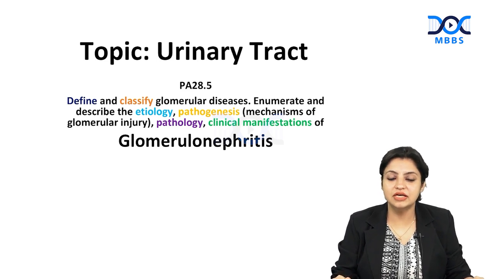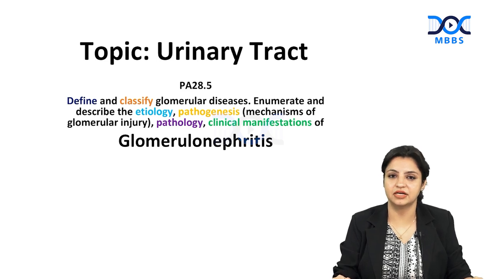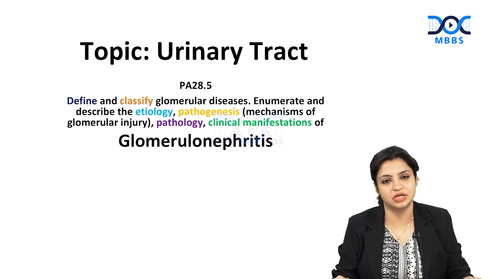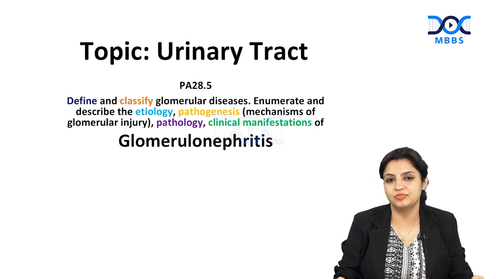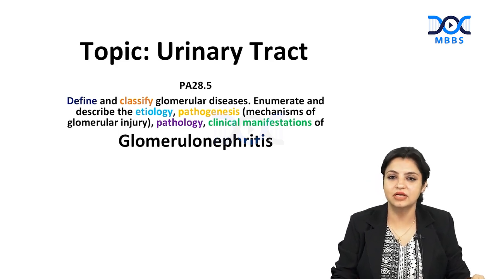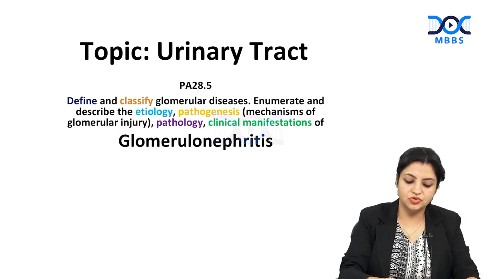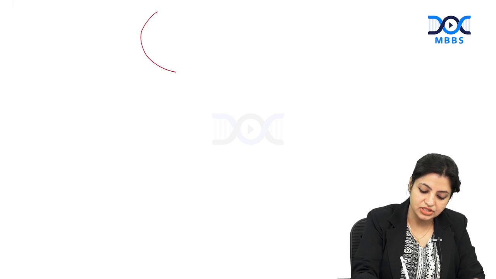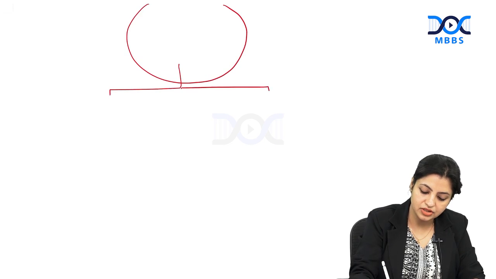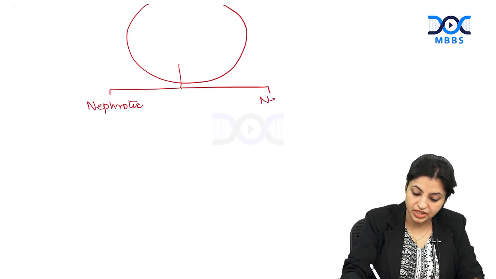Okay. So, when we classify the glomerular diseases, we will classify them into two types, nephrotic and nephritic. Somehow NMC has taken glomerulonephritis but missed out nephrotic syndrome. So, we will be taking both of them together under this competency so that you understand them in a better way. Okay. So, let us describe and classify the glomerular diseases. So, whenever we describe the glomerular diseases, we describe them under two headings, nephrotic syndrome and nephritic syndrome.